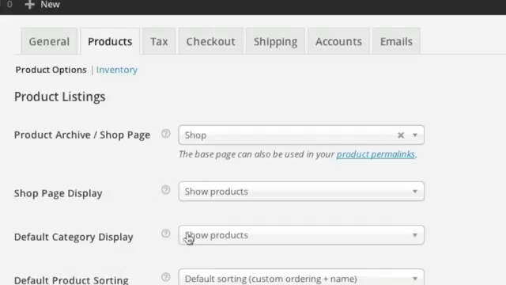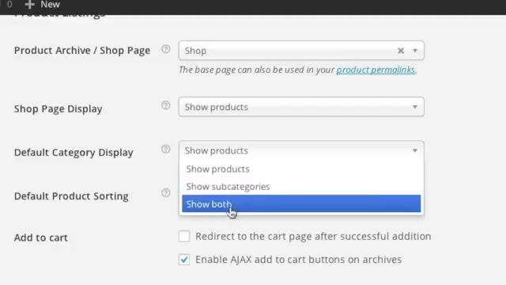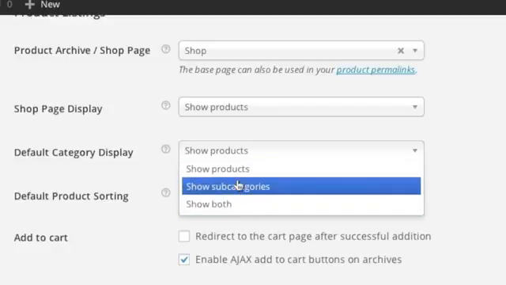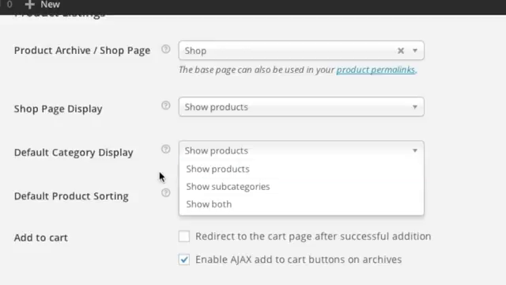And for all of this, I will just leave it as is. You can always look through this and select whichever you prefer. If you do not know what this looks like, you can always test these things out once you have items in your store. For example, you can go back to settings and change this, and then save it and see how it looks in your store, how it displays things.